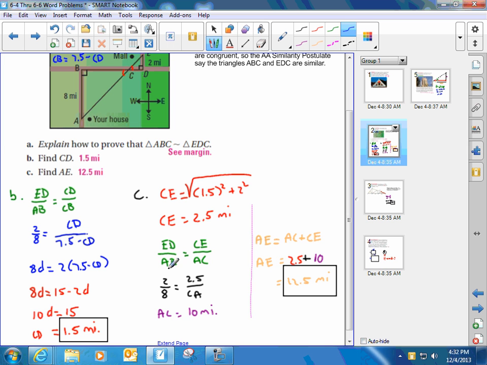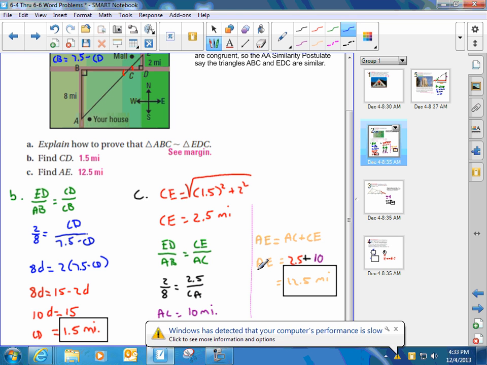I've got a ratio of 8 to 2, or 2 to 8, that has to equal the ratio of these corresponding sides. That would be 2.5. We found that CE was 2.5. I'm going small to large, so that's going to be 2.5 over what I'm calling CA. Again, that can be a variable like X. So AC equals 10 miles when I cross multiply and divide.